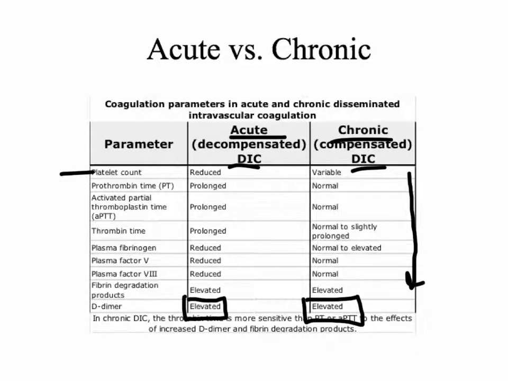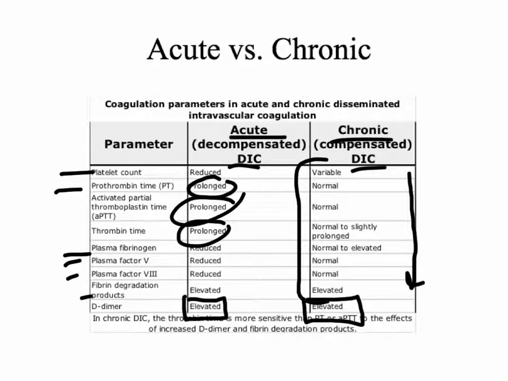But if you think through acute, you're getting massive clotting really quick, so you're going to use up your clotting factors and your platelets, so you're going to end up with an increased pro time. You're going to end up with an increased APTT. You're going to end up with an increased thrombin time. And then you're going to have reduced fibrinogen. All your factors are going to be reduced. And your degradation products from fibrin are going to be elevated. But if it's a chronic thing, then your liver is going to have time to compensate, and your bone marrow will have time to compensate and start pumping stuff out faster. And in that case, the clinical picture will vary.